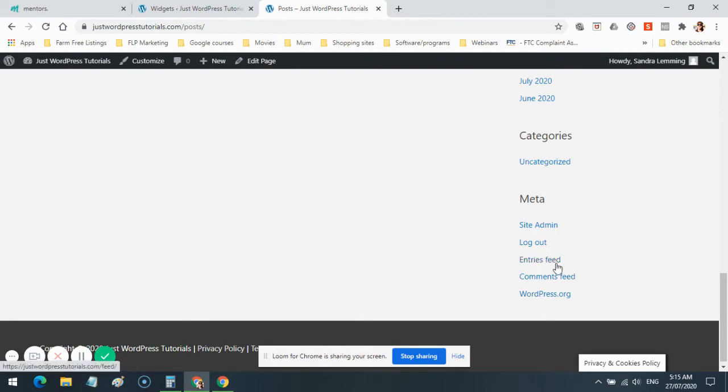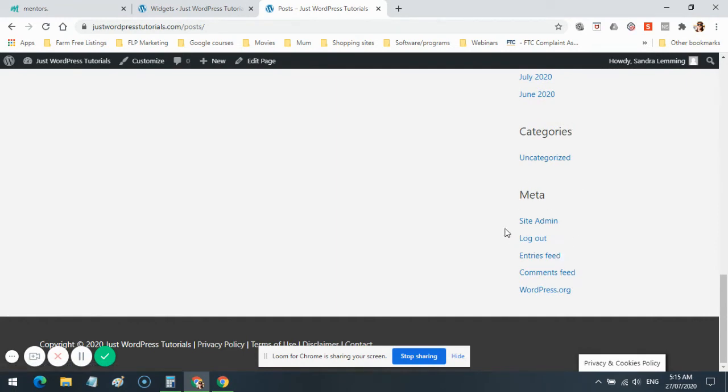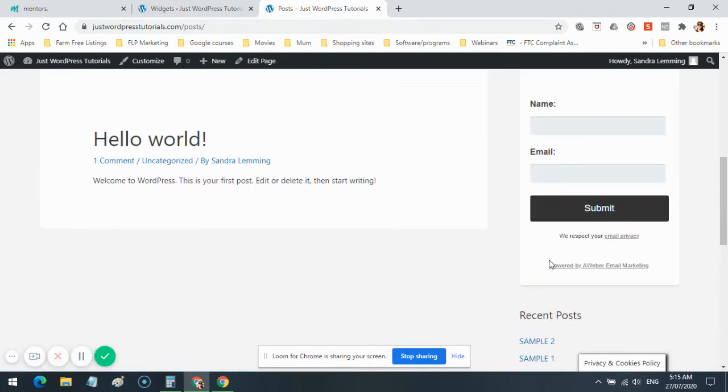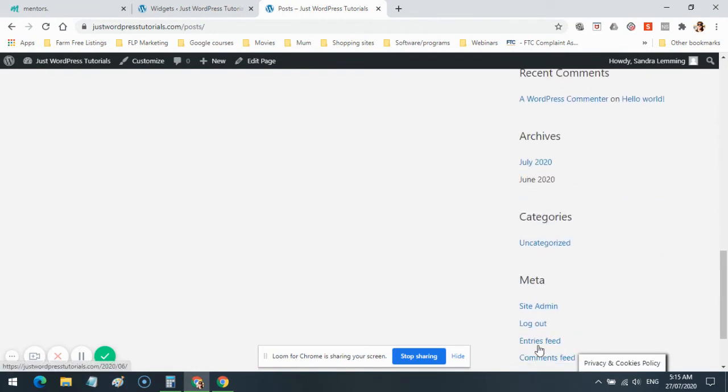And I will say to you, I'm going to take you back into widgets. I'm going to show you how to remove this meta, because you don't want to leave this on the post page of your website for too long, because this is what happens. Hackers can actually use that meta widget to hack into your website and figure out how to log in, right? So you can go into site admin and you can log into your website, you can log out, you can access. So we're going to go back into our widgets area, and I'm also going to show you how to remove the meta widget. I generally remove all of these as well.